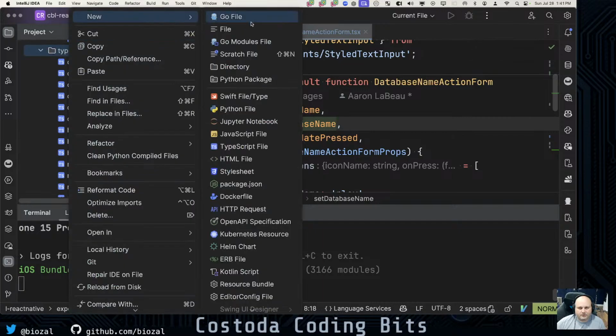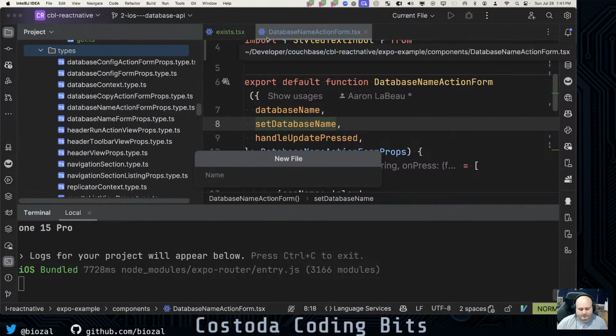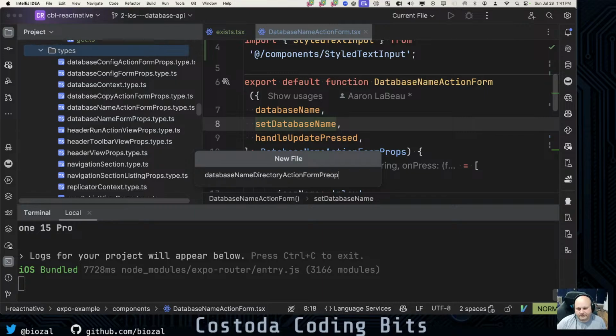Let's see here. New file. So we need to make a prop first before we make anything else. This fly is very aggravating. Database. So this would be database name location. Database name directory action form props type ts.